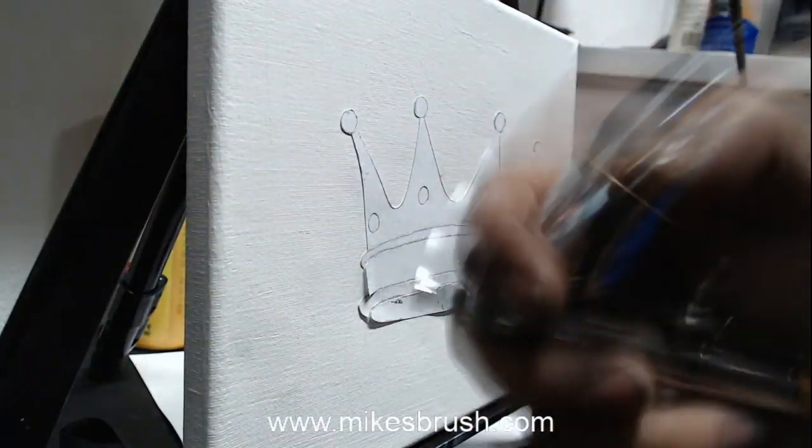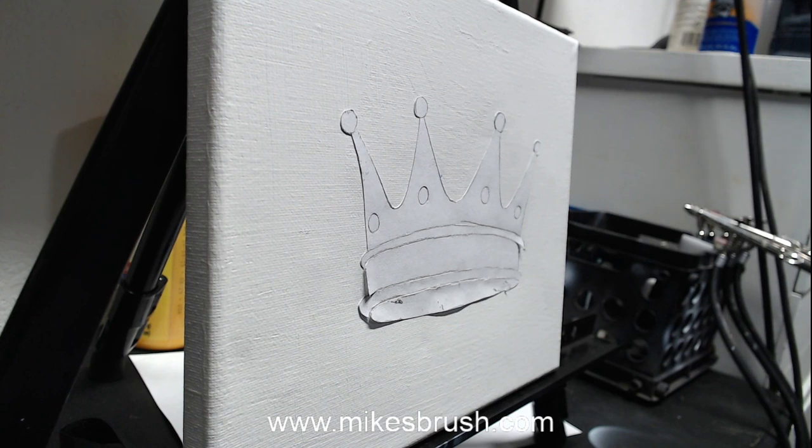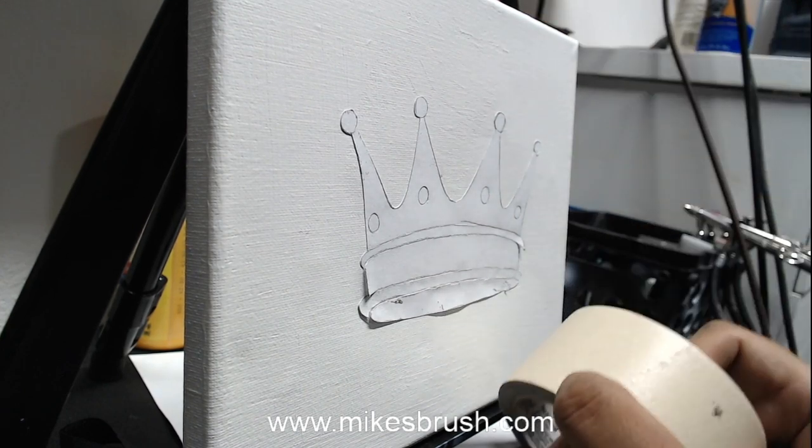Estoy mezclando la pintura muy bien. All right, so first off, we're going to start off. So I'm just going to take some masking tape.